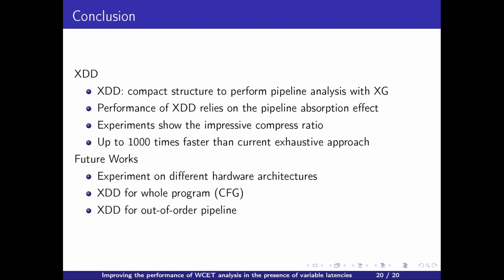To conclude, we have presented the structure XDD that improves the performance of pipeline analysis with execution graphs. The performance of XDD relies strongly on the absorption effect of the pipeline, which we try to validate statistically by experiments on two different hardware architectures. As future work, we will try to experiment on more and different architectures.